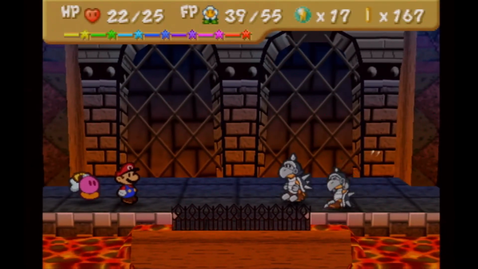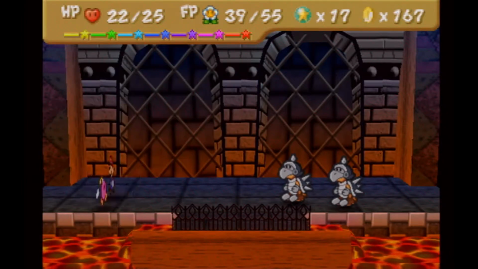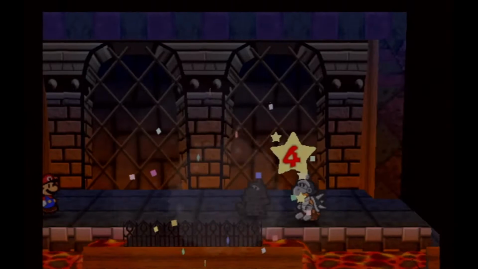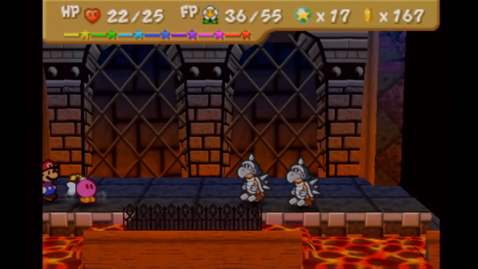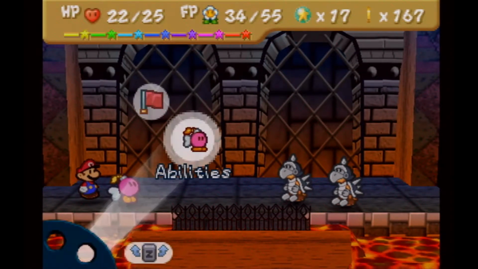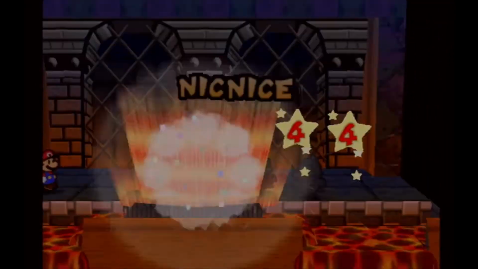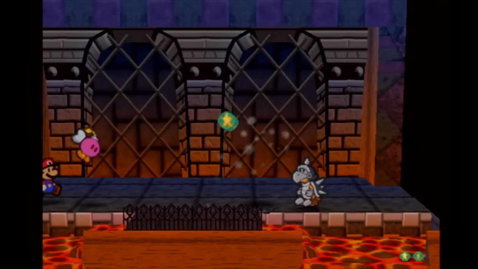Bombette also starts with the Bomb attack, uses 3 FP, and it damages a single enemy if you rapidly press A to fill the gauge. Upon super ranking, Bombette will learn Power Bomb, which uses 6 FP and damages all grounded enemies. So it is a bomb, but it attacks everything. And once again, that is a press A repeatedly maneuver.